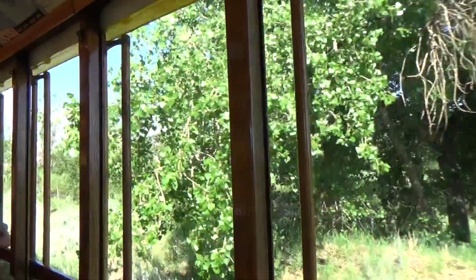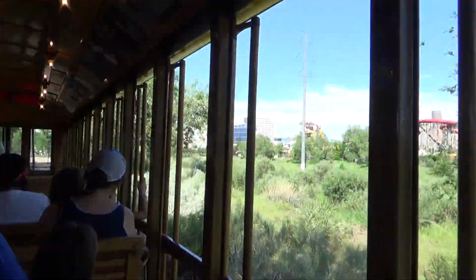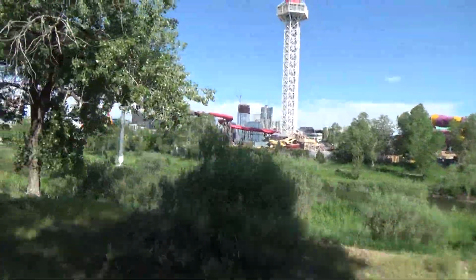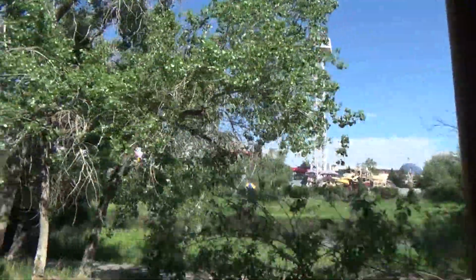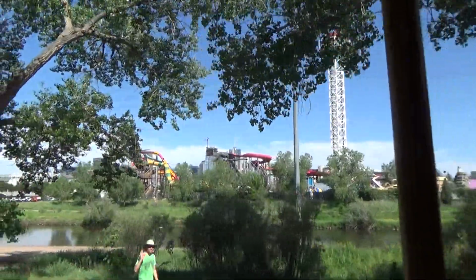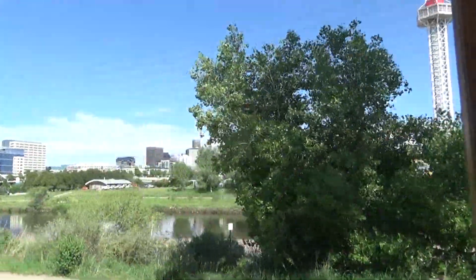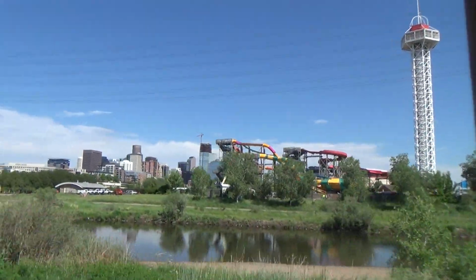Now in just a few moments, keep an eye out to your right. After the last slight curve, you'll get a stunning view of the Denver skyline, including the former May D&F building, a tan clock tower looking building with a flag on top. That's a former department store built in 1911. And actually when it was built, it was the tallest building between here and Chicago. Yeah, look at that beautiful view.